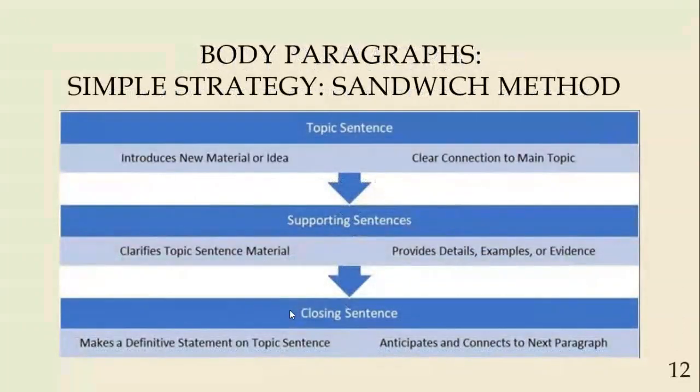We also have the sandwich method, and I like this one. I like sandwiches. And there's a couple reasons why I like the sandwich method. Obviously, just like I mentioned before with the strategies of the body paragraphs, you're always going to have an opening, a middle, and a closing. So this is the top bun. This is the meat, the vegetables, all the good stuff in the middle. And down here is that bottom bun.